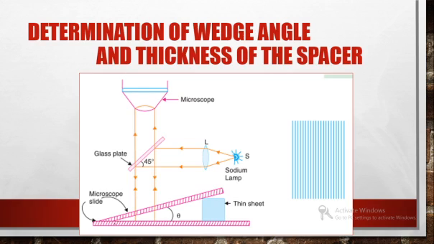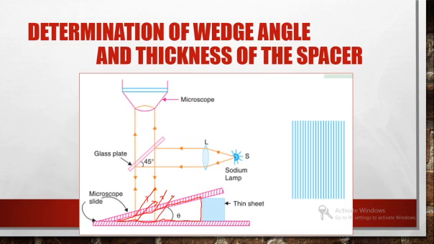What is happening here? This is the air wedge, this is the upper layer of the film, and this represents the lower layer of the film. In this region, when the light is incident on the glass plate and finally reaches the upper layer of the film, it gets reflected. Some portion will be transmitted into the film, and from the lower layer also you will get reflection.